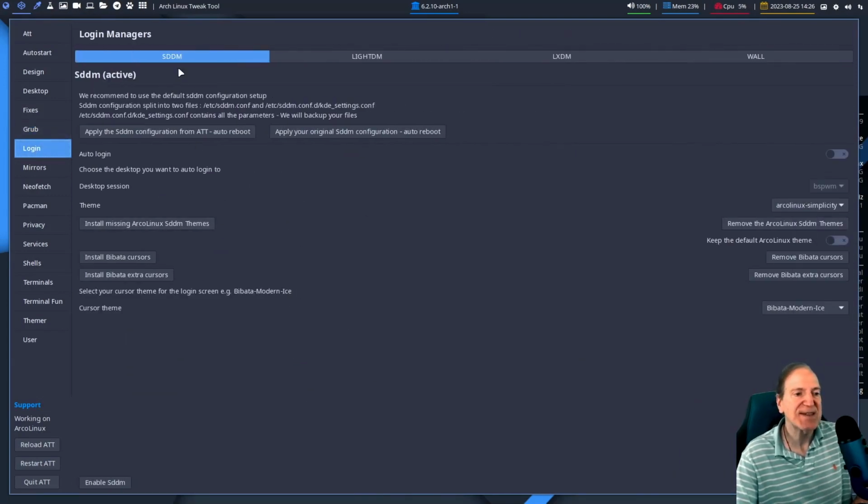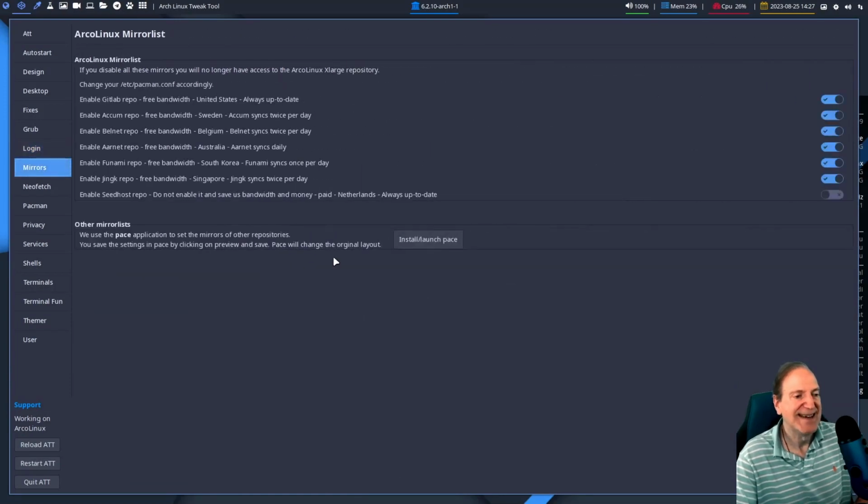And right now we're using SDDM for our login manager. And that is really perfect, because if you wanted to add another desktop that was Wayland based, like Hyprland or something, SDDM is a great login manager to use because it's quite compatible. Nice. And then of course you can change different settings in here too, like adding different cursors and installing any missing themes and so forth. And if you really hose something up, you can go over here and apply your original config and then boot automatically.